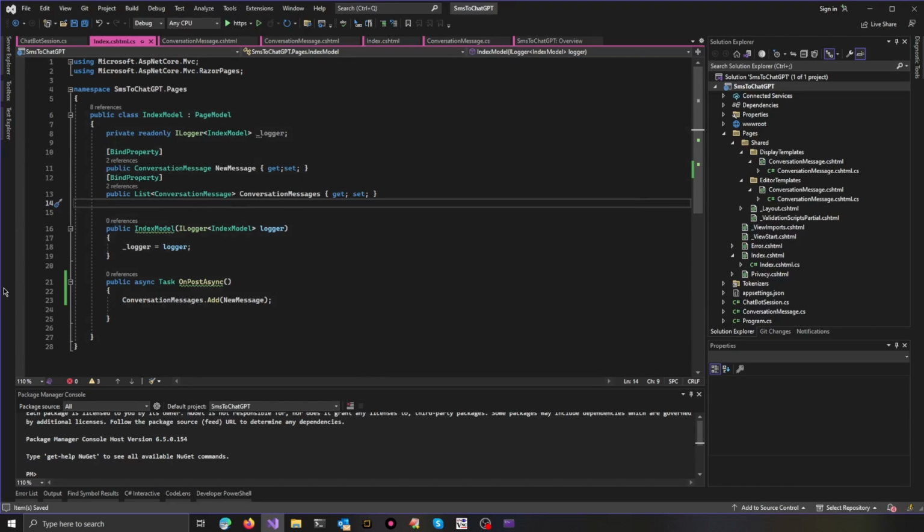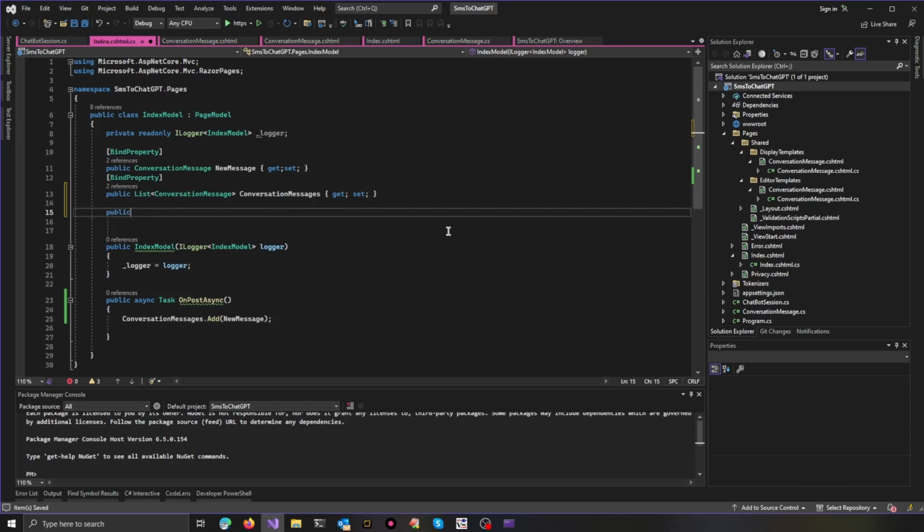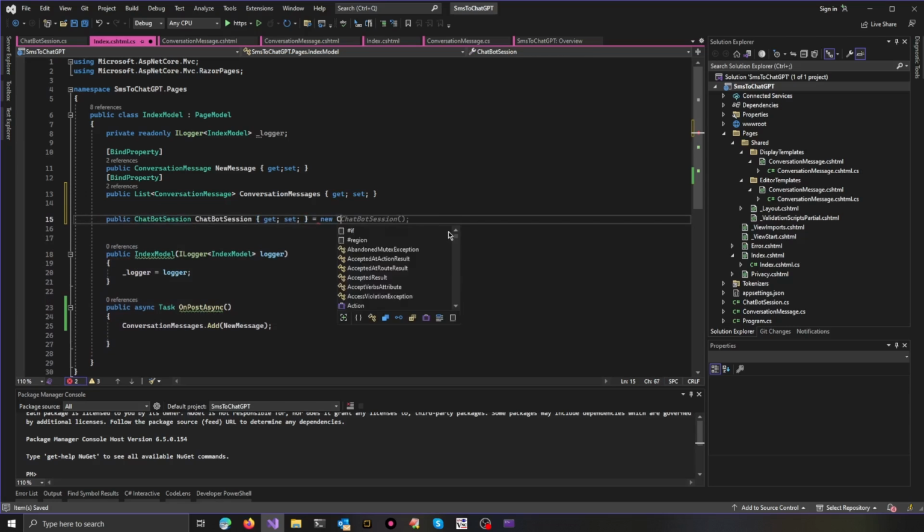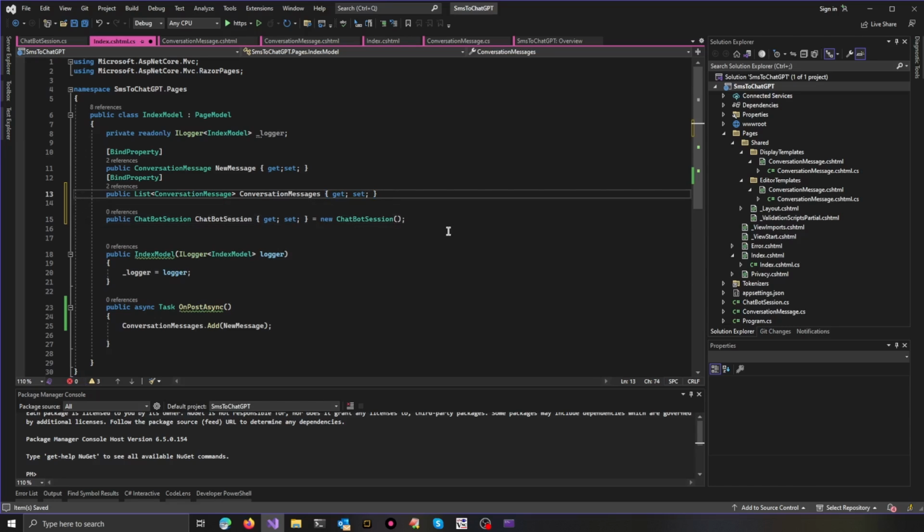So what I need first is an instance of chatbot session. I'll initialize it. And then I can change this property here. I don't need the setter anymore. I'm just going to return what chatbot session has. There we go. I need to close that.